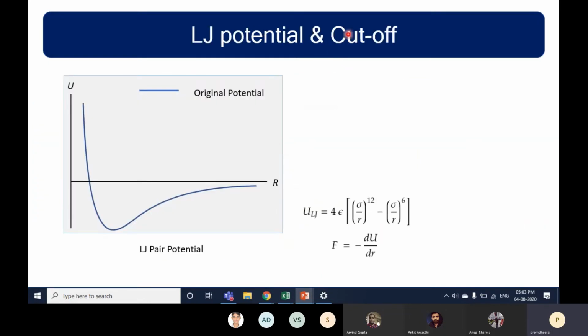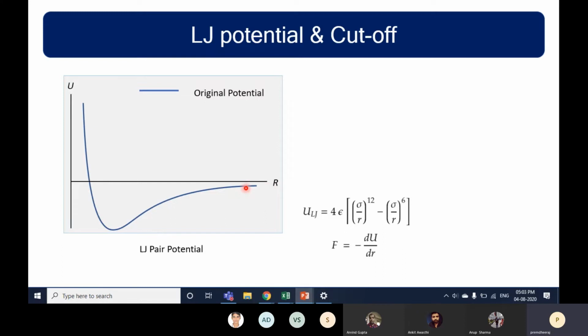The concept of cutoff radius can be explained in different setups. But since we are already familiar with the LJ potential, I thought of keeping the LJ potential in the foreground and explaining the concept of cutoff in relation to it. To be very frank, this cutoff concept is very much the same for any potential that we consider in our system.